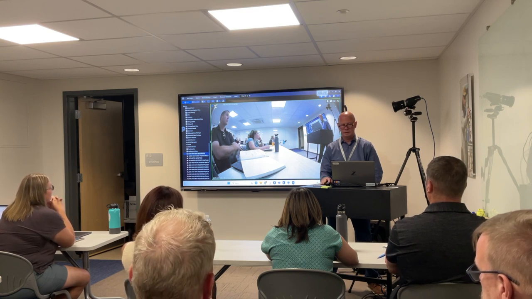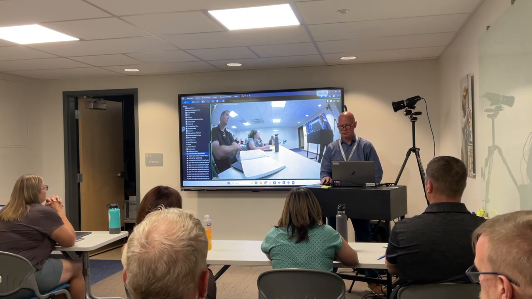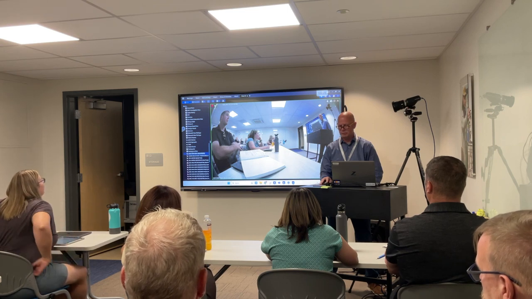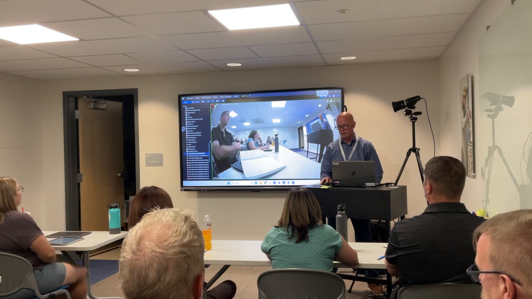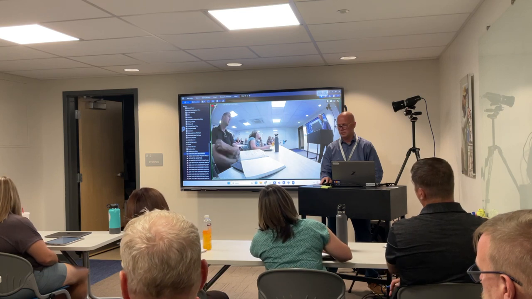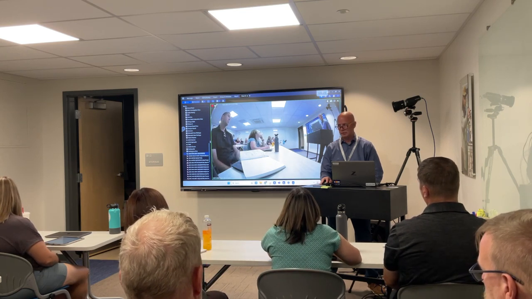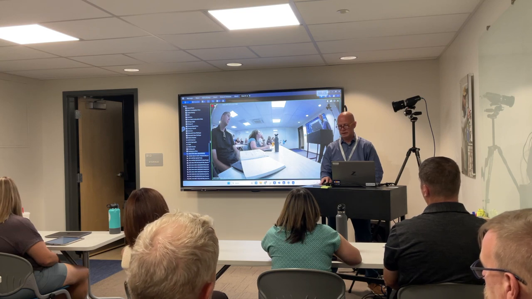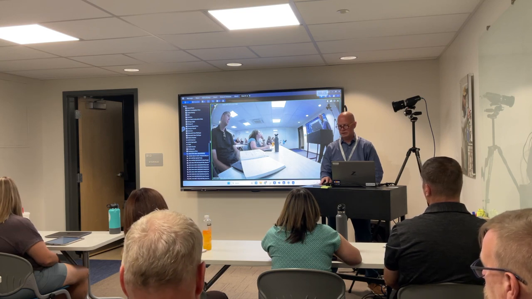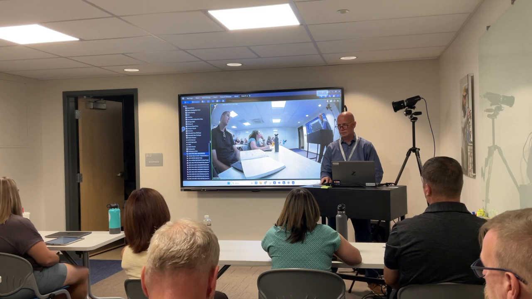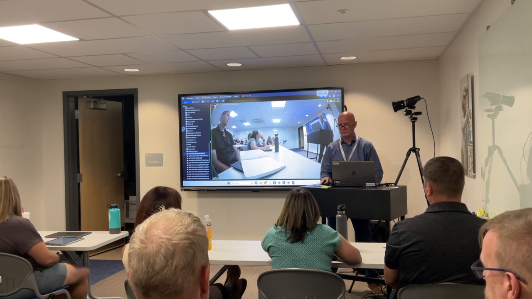So again, we can open this right here and unlock that. In the bottom right, when we hover over the bottom corner, we can open the speaker and the microphone so they can hear me talking through the microphone on the speaker. And then I can also listen in as they walk up to the door. So before they even touch the button, I can listen in on what they're doing.